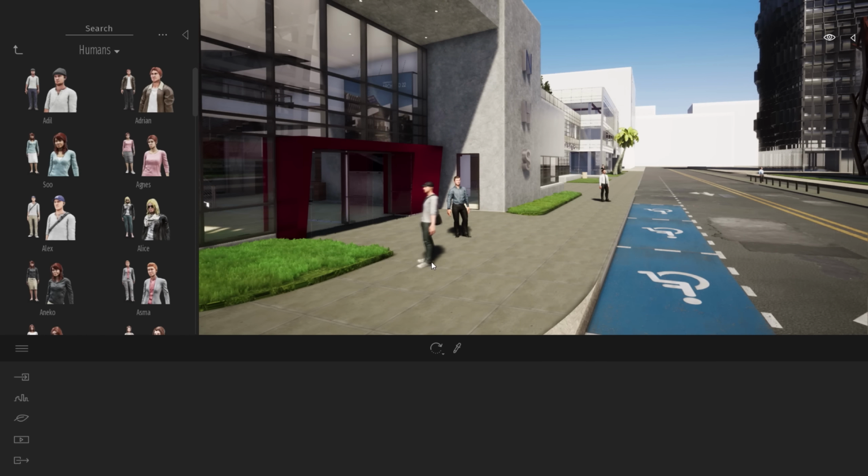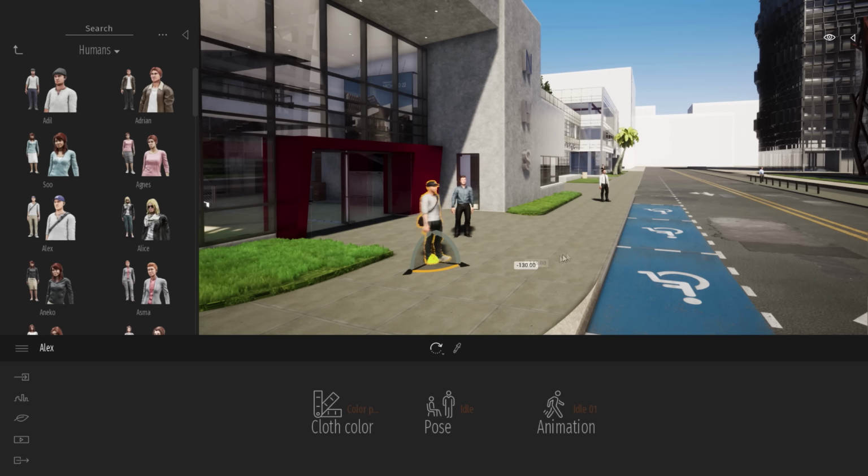I can drag any of the characters inside my project, change the rotation, change the color of their clothing, change the pose, maybe he's in idle state, maybe he's lying on the ground, maybe he's even dancing. I can even switch to the special category and check if my project is PRM ready.